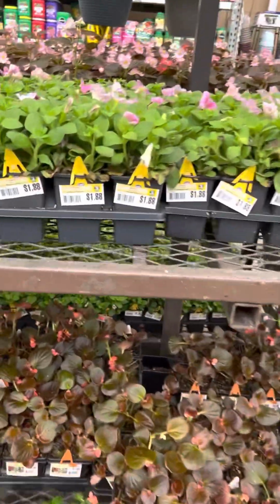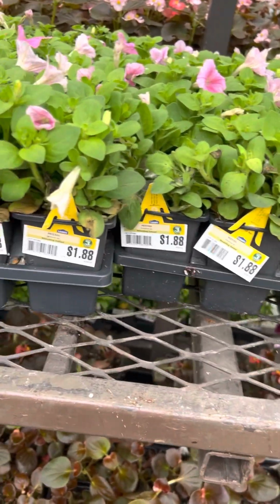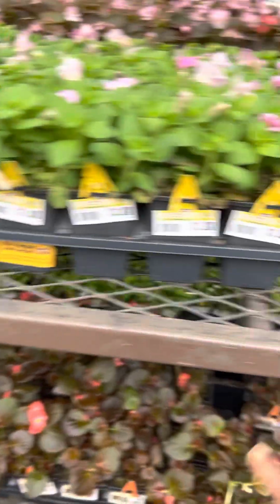Many people are intimidated when it comes to gardening. They say, well, I don't have money, it costs too much, blah, blah, blah.